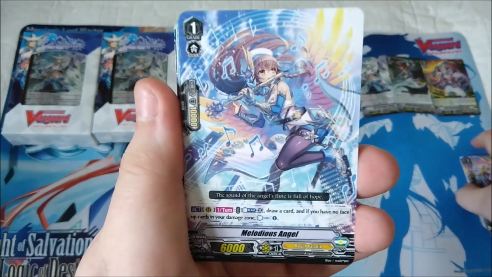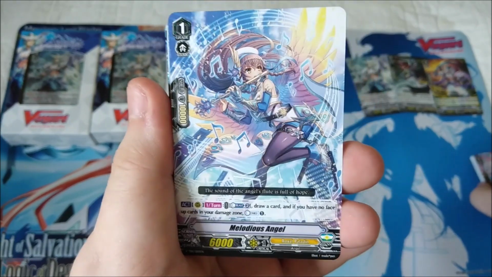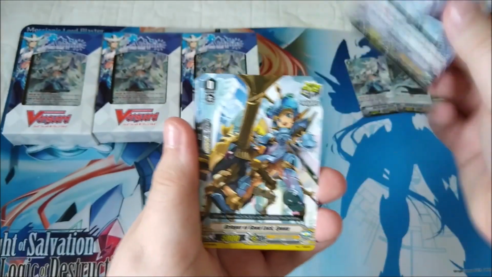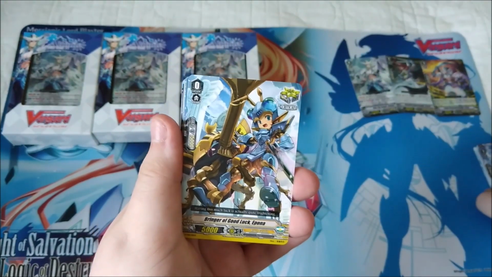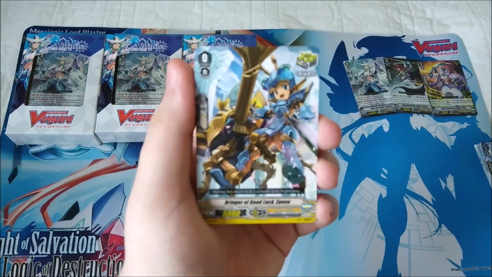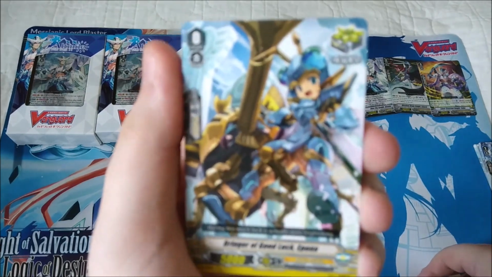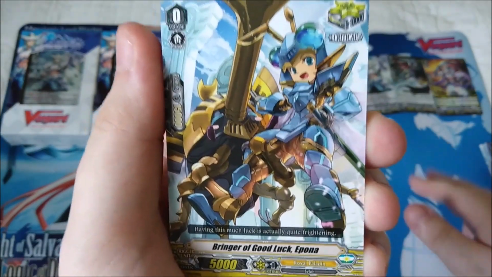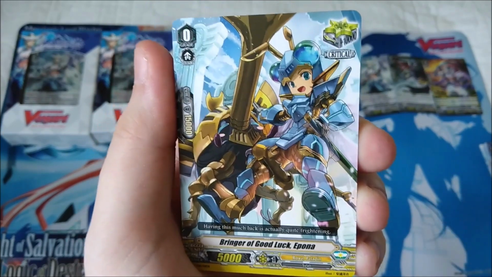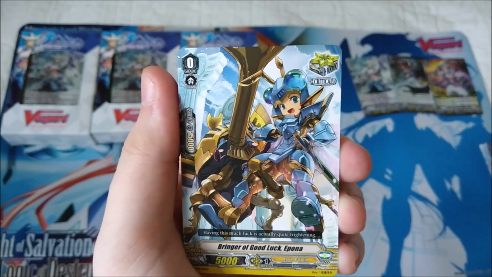So 2 of those. Then we've got a Melodious Angel. Actually not too bad of a skill, but it's okay, I don't know if I'll end up using it. And then we have the triggers. So this is the main thing about this trial deck that I'm actually quite afraid of, is with these triggers now being in a foil version, I don't know if I actually want to collect them. I kind of do, but man, that's going to be expensive and difficult. So I'm probably just going to pass on that.